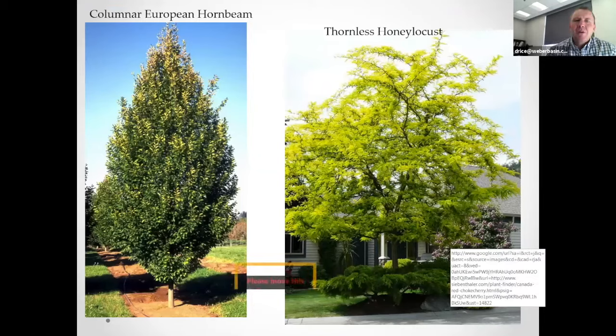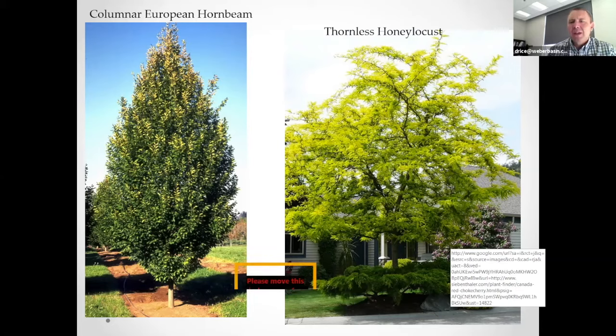So your columnar hornbeam, and I'm showing a couple of pictures here. Columnar hornbeam gives you more of an upright shape. If you have an area that needs a taller tree, but you don't have room for the broad size, then you're looking for columnar varieties. Columnar hornbeam is a good one. There are columnar oak varieties that are great, where you'll get 30 feet of height, but you won't have that really broad canopy. You might only have 10 to 12 feet of width. You could put those along a fence for a screen, either for blocking something you don't want to see, or that you don't want to see in, or for a windscreen.